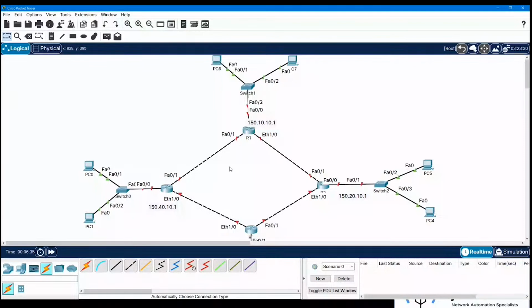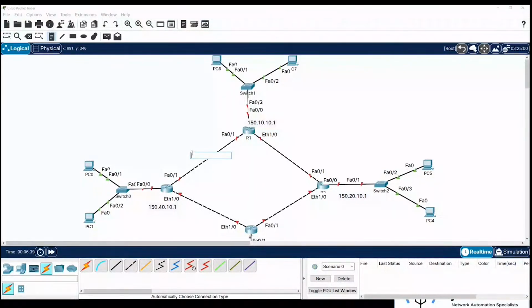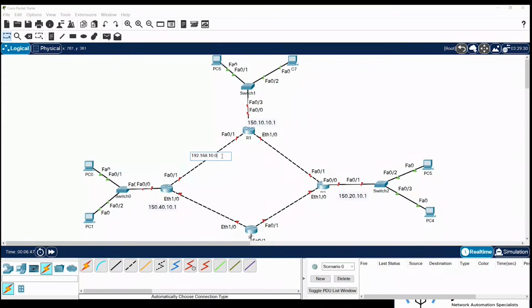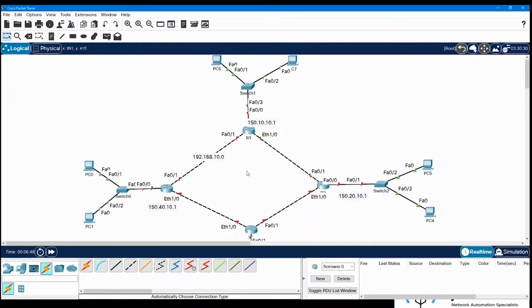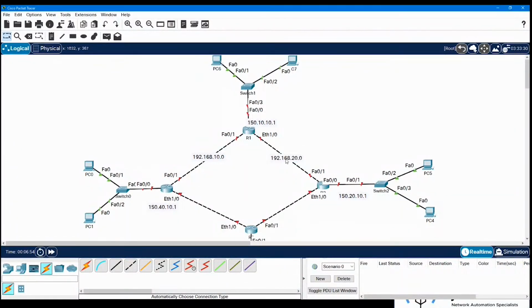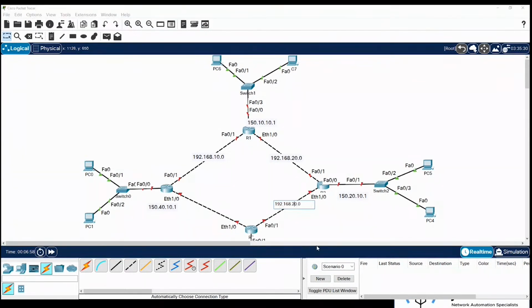Now between these two routers, we are going to take an IP range from class C. So let's take 192.168.10.0, and here we are going to take 30.0.